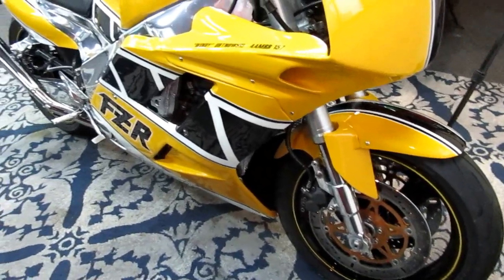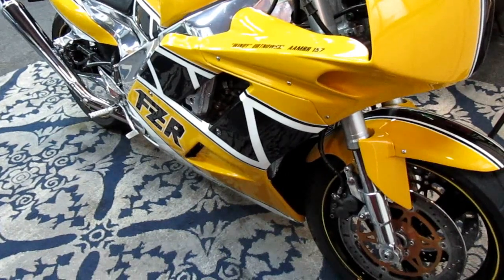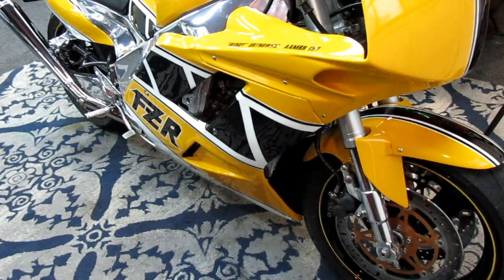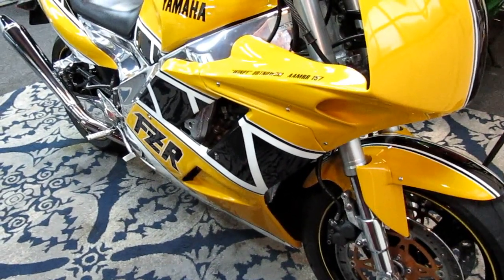So with the two parts buffed out and ready, next step is going to be to pull this fairing side, something we've done quite a few times already. In fact, I'm actually getting sick of pulling these fairings off, but anyway, they do come off. It's a labor of love thing.